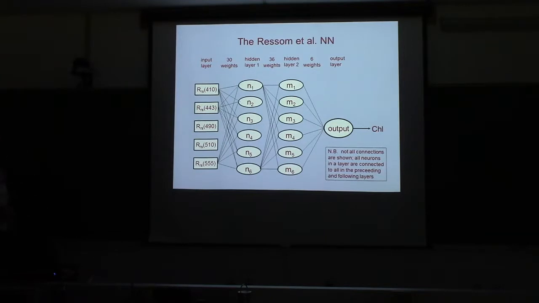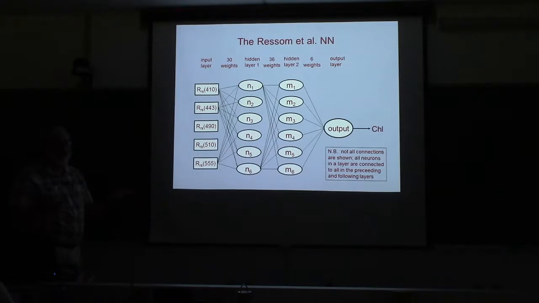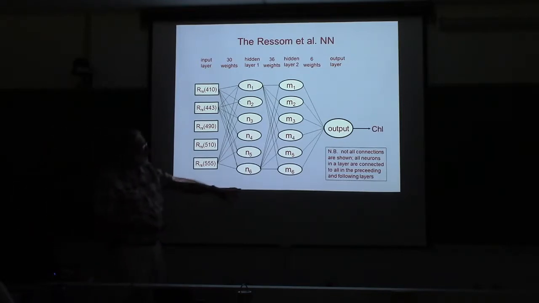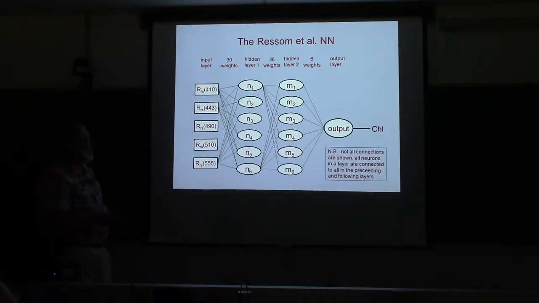Okay, so here's what their neural network looked like. They have RRS at 5 wavelengths. They had 2 hidden layers. These hidden layers are the guys that take the inputs times the weights, sum them up, compare them with the threshold, and decide what to make an output. Now, why did they pick 2 layers of 6 instead of 1 layer of 12 or 3 by 4 or 4 by 3? That's once again kind of the black art of this business, and I don't think there's any real rules of thumb about how to design an optimum neural network. I might be wrong, maybe they do now, but they didn't long ago.